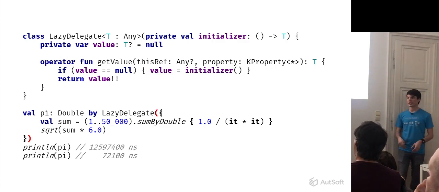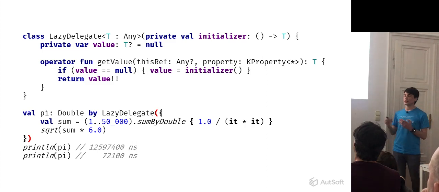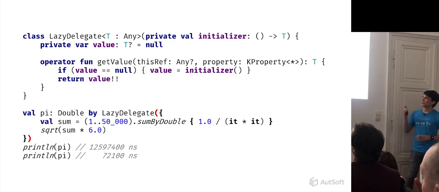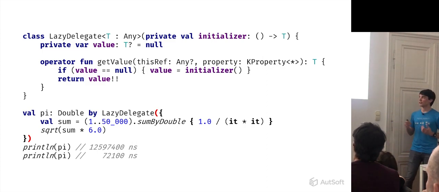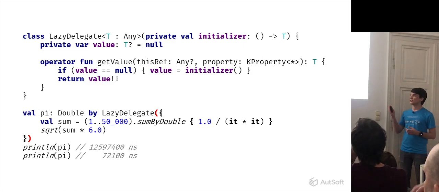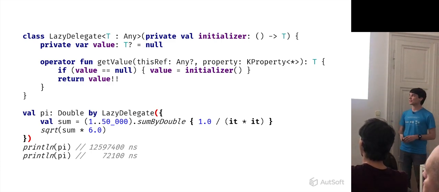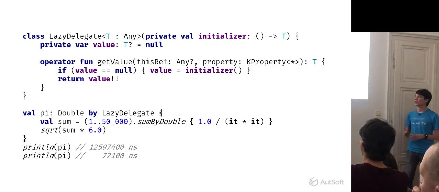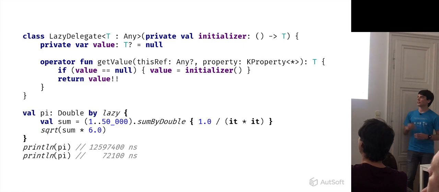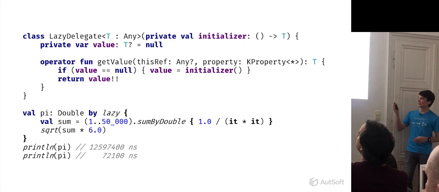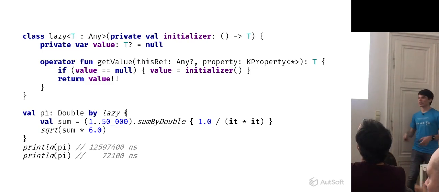We'd like to get back to the original syntax that the standard library has provided. The thing that stands out is the parentheses, which we didn't have with our original lazy implementation. The good news is that this is a constructor call, which in Kotlin isn't that much different from any other function call. As with any Kotlin function, if we have a trailing lambda parameter — that is, the last parameter of the function is a lambda — we can move it outside of the parentheses and even drop the parentheses when the parameter list becomes empty. So we can jump to this syntax.